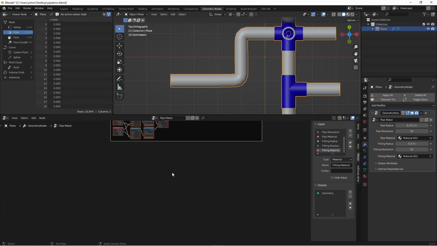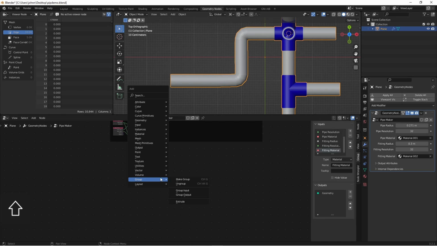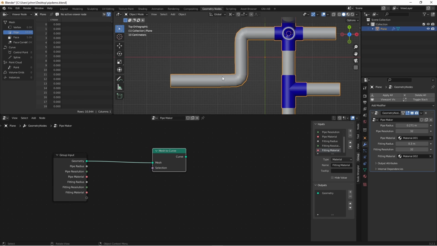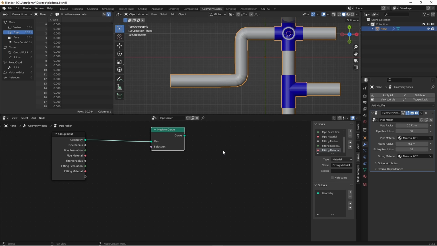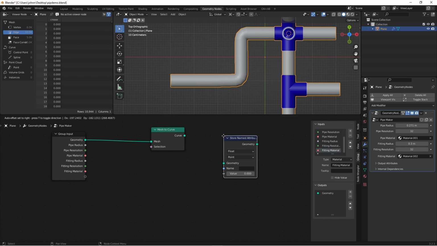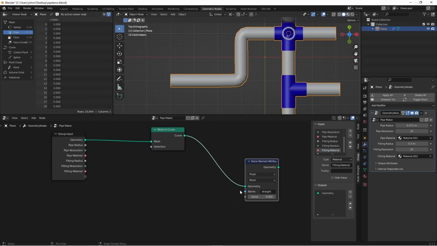So we're going to change our mesh into a curve first before we start looking at its points. If I take my group input and do a mesh to curve, now my mesh has been changed into multiple curves. And within each one of those curves, each point is going to be sequential. Now for each point, we want to determine how straight or bendy each point is. So we're going to store that in a named attribute. So if I go to Attribute, Store Named Attribute, I'm going to call this Straight. And it's going to be a float, because the dot product we're going to be generating will be 0 when the 2 angles are at 90 degrees from each other, and it'll be 1 when they're in line with each other. So how do we calculate this?